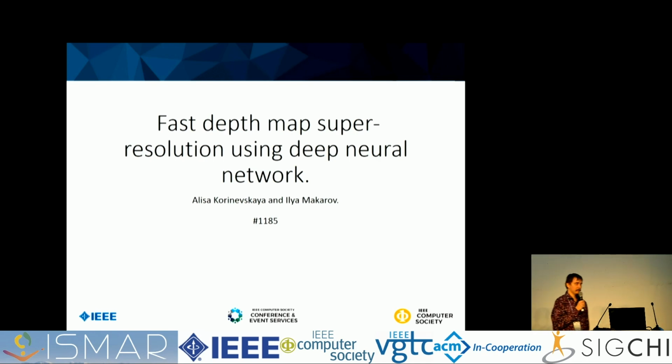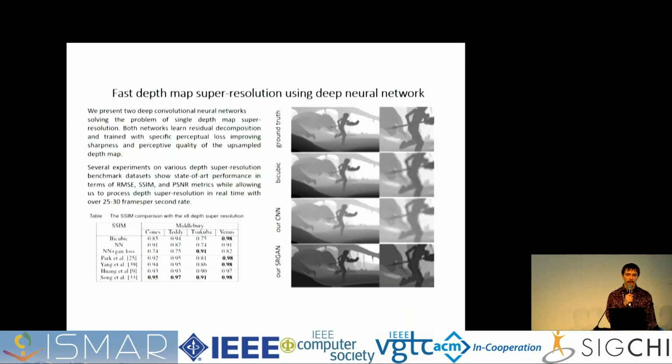Hello everyone, my name is Ilya Makarov, High School of Economics. We present the problem of depth map super resolution. So we created a UNet-like architecture of a deep convolutional neural network and adjusted it with an adversarial component, achieving state-of-the-art quality of depth times 8 super resolution, and also achieving better structural quality of the obtained full depth map. See you at the poster session. Thank you.